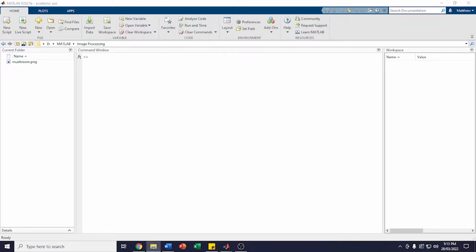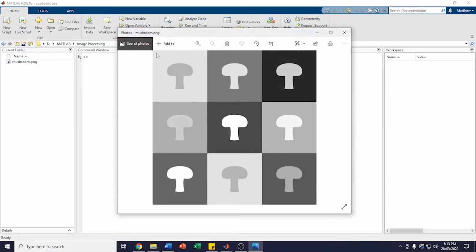Now firstly, this is the image we're going to be working on. As you can see, it's a grayscale image. It's got a 3x3 grid of differing mushrooms at different grey levels inside a different grey level square. So this will be very easy for us to segment because we can set an initial pixel, for example one that's right here, find all its neighbours, and then eventually find this region excluding the mushroom inside.